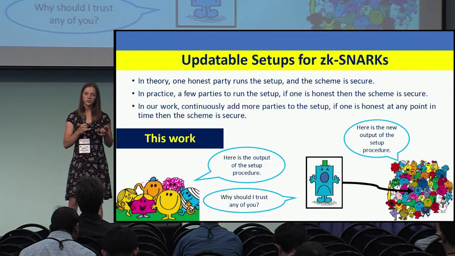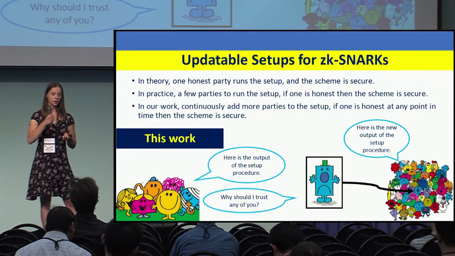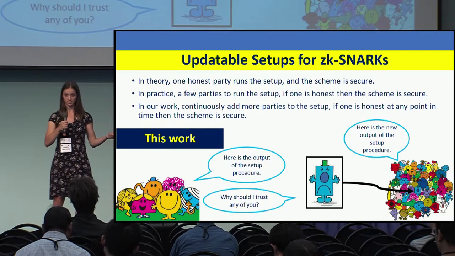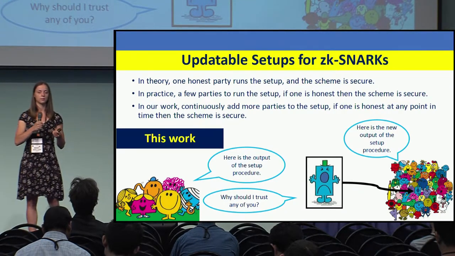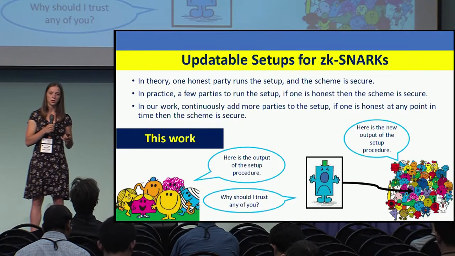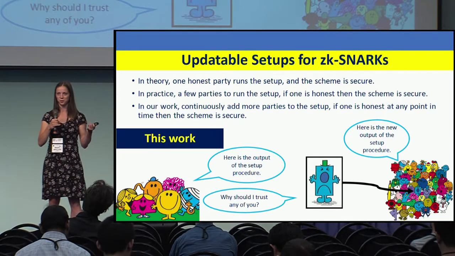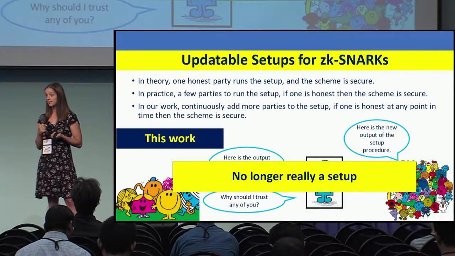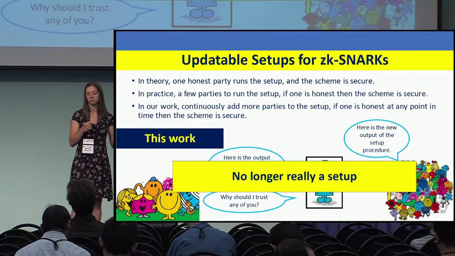So for example, I could generate the first lot of public parameters and then broadcast them. Then someone else could come along, update my parameters, provide a proof of update, and then provided either myself or the updater was honest, the common reference string is secure. Then someone else can come along and update that. And provided either myself or the first updater or the second updater was honest, the system is secure. And you can just keep doing this and keep doing this, even after a system goes live. Although, of course, you probably want a good few updates before the system goes live, but nonetheless. So in our eyes, this is no longer really a setup, because you can always have the party that's actually using the scheme take part in the trusted setup if you want.